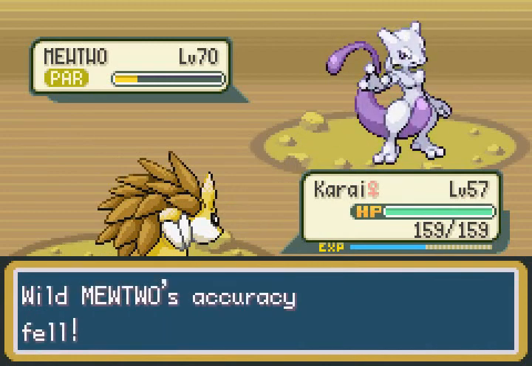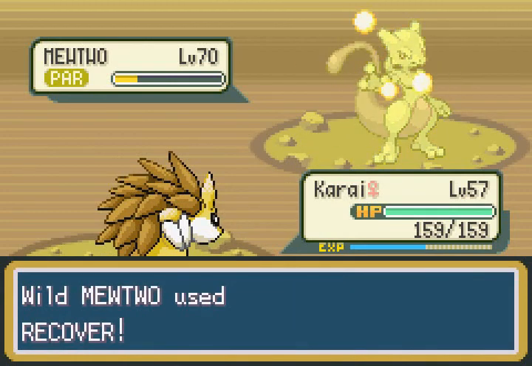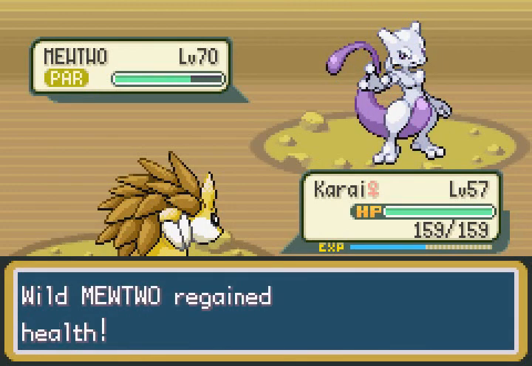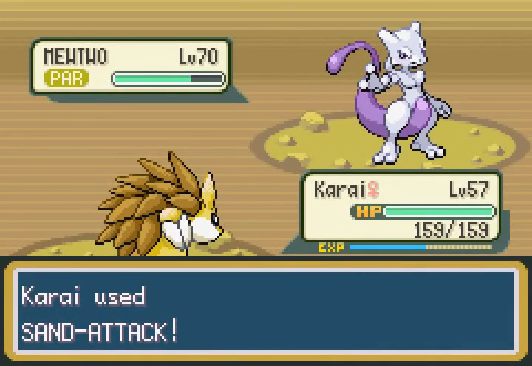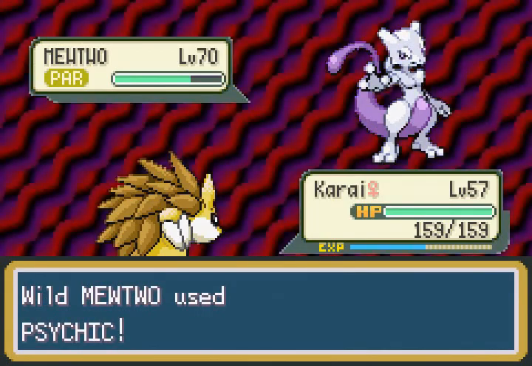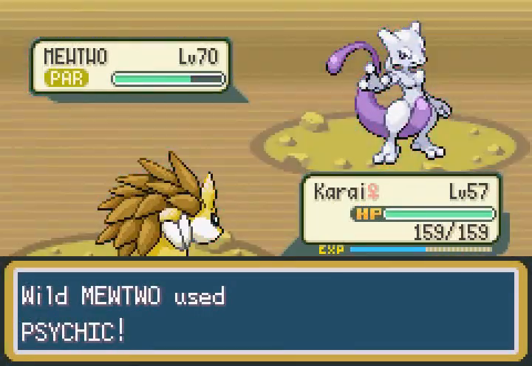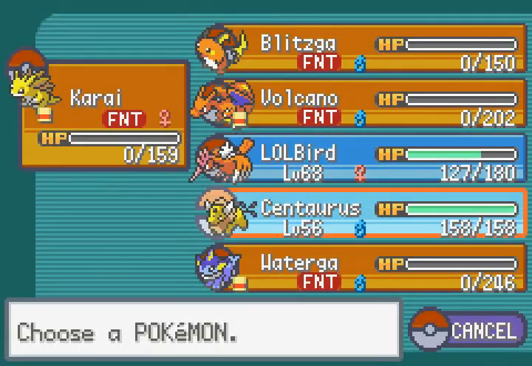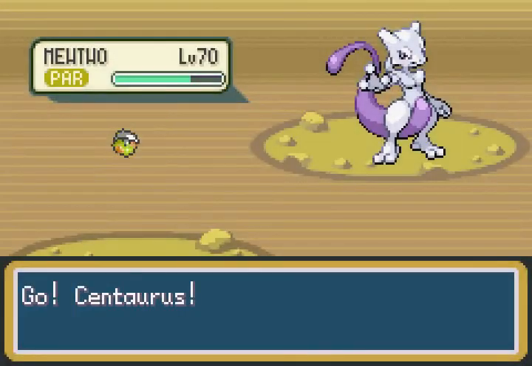So now with four accuracy reductions, it still doesn't do crap against Recover, though, but hey, at least Mewtwo did something stupid, like not being able to attack us whatsoever. And of course, even with all those accuracy reductions, it still managed to score a hit against Karai, and it fainted. Of course it did. I mean, why the heck wouldn't I have known this would work?